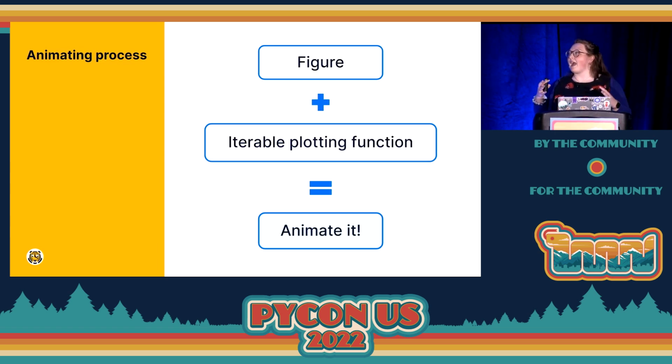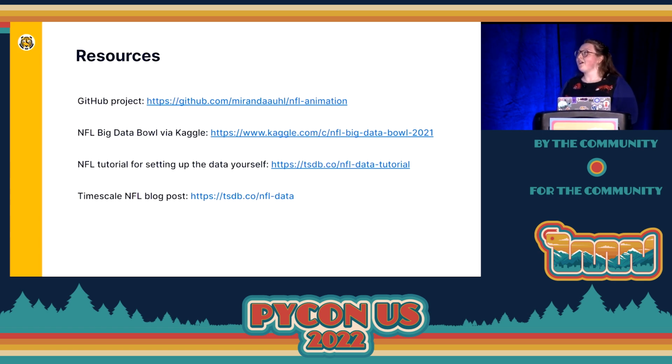And especially if you have set yourself up by avoiding the whole plotting setting type functions and also making sure that the iterable frame value is the first argument, you can animate it. I hope that you feel encouraged to actually try this out on your static plots at home. And so, folks, that's pretty much it.